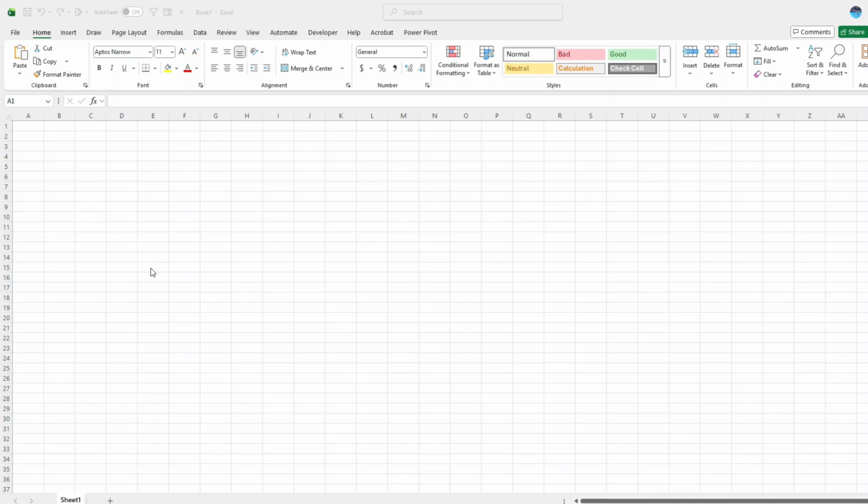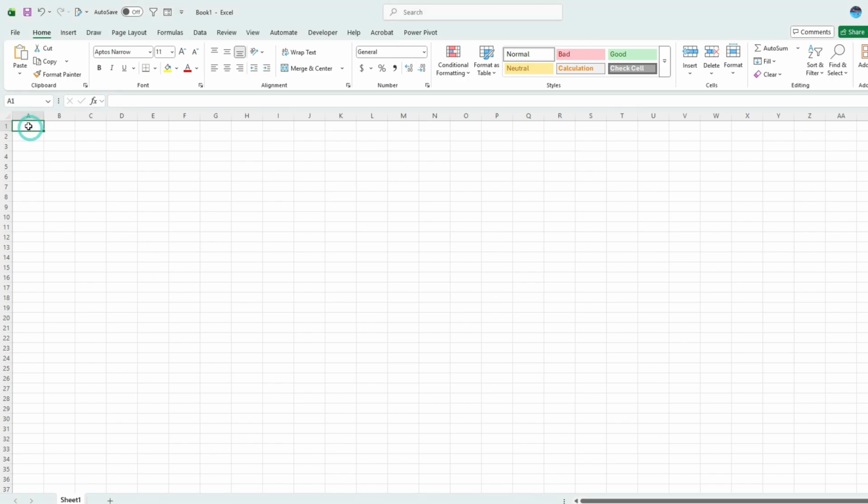Hey everybody, in today's video I'm going to show you how you can create a sensitivity analysis in Microsoft Excel. A sensitivity analysis is a way for you to do multiple what-if scenarios to see what perhaps your profitability would look like at different quantities or prices. And that's what I'm going to do in this example today.